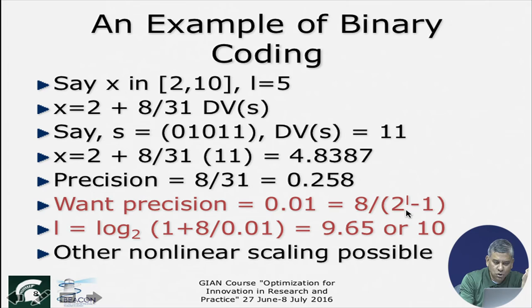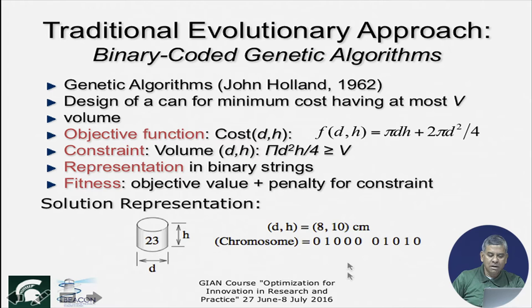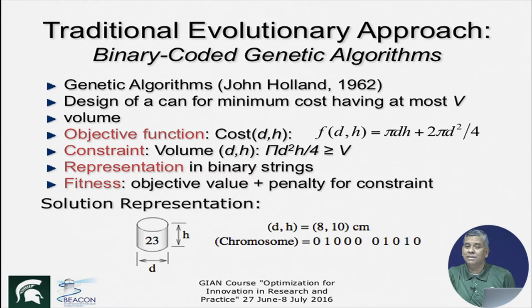Let me get back to my original slide here. So now I've got a way. All you have to do now, for every diameter, you need a lower bound and an upper bound so that you can map everything in between. Then in a GA, you are actually creating a string. You are not creating these numbers. You are creating these binary strings. Then there is a little piece of code where you get the decoded value and use that mapping formula using the lower and upper bound, and you get the D value. Same thing you do for the diameter. Now, you may specify that you want 2 decimal places of accuracy. Your code will back calculate how much L you need and that many bits you are going to reserve for D. Similarly, for height, if you say 3 decimal places, you can also compute how many bits are needed with the needed precision.